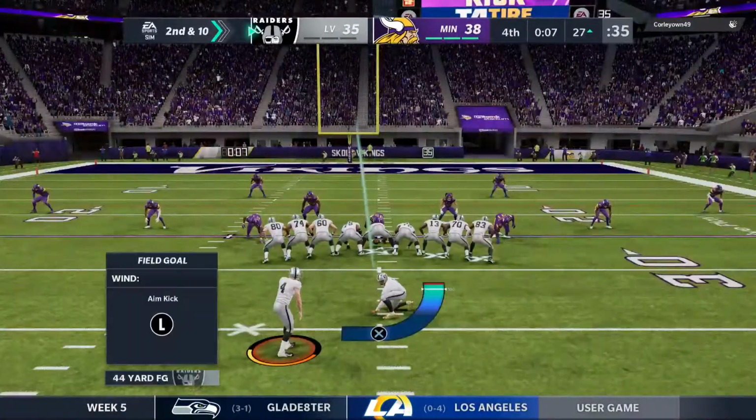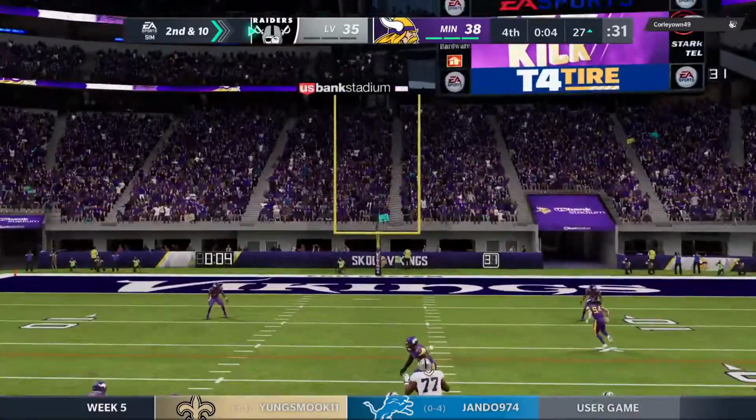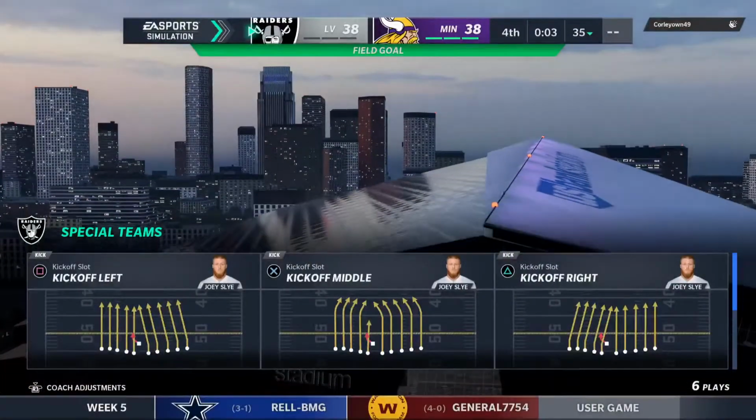Field goal unit and Joey Sly now. This to potentially send us to overtime. And his kick is indeed good. And they will tie this game here in the final seconds.